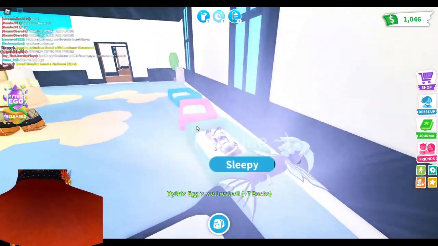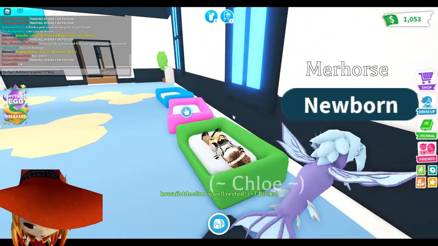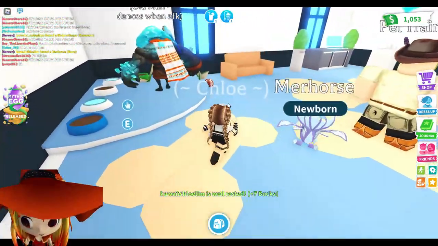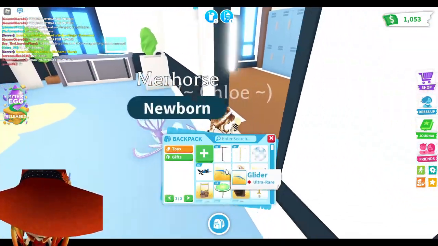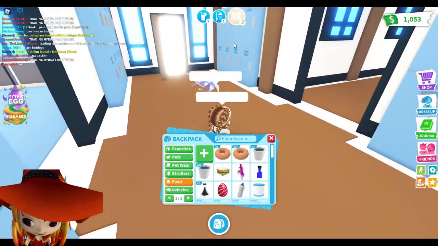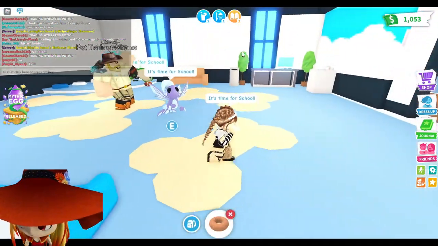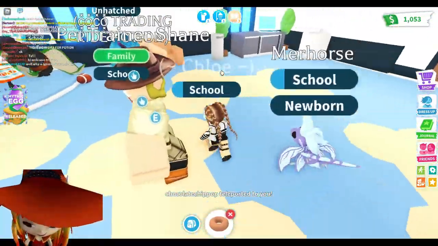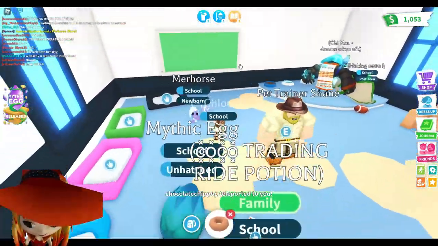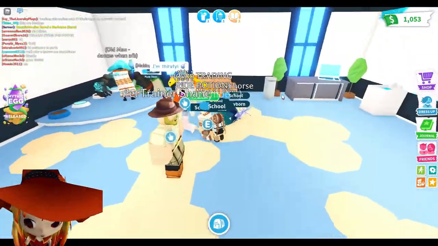I got a Wolpertinger. No, I got a Merhorse! OMG, actually this lady is awesome. Because maybe I could have gotten a legendary if I did it faster, but I didn't do it so fast. And I got this, OMG. Chocolate, look at this. Okay, I'm gonna switch right after this Merhorse finishes.